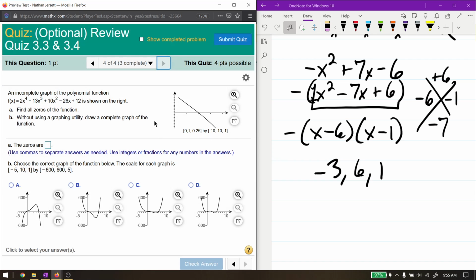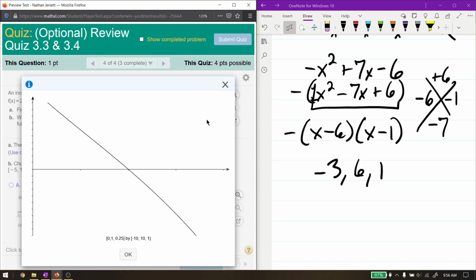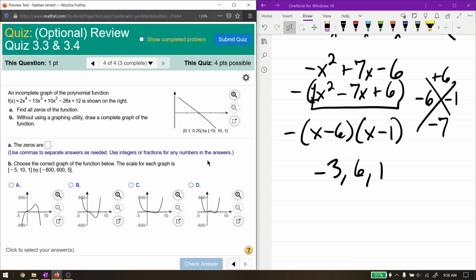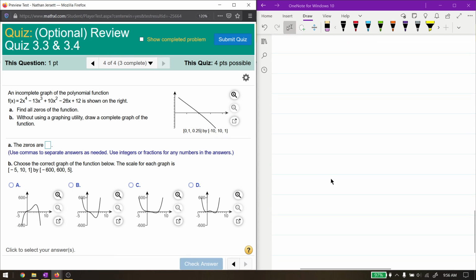All right, very similar. We have this polynomial, and we have a graph here. This partial graph here goes from 0 to 1 in 0.25. So we have 0.25, 0.5, 0.75, 1. So 0.5 is a 0 of this. Let me write that down.